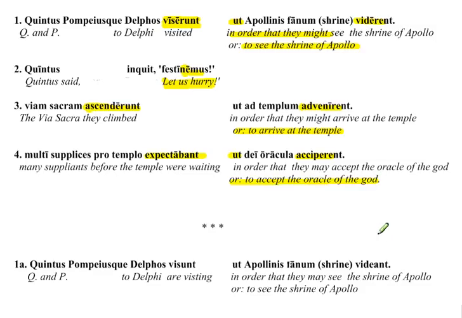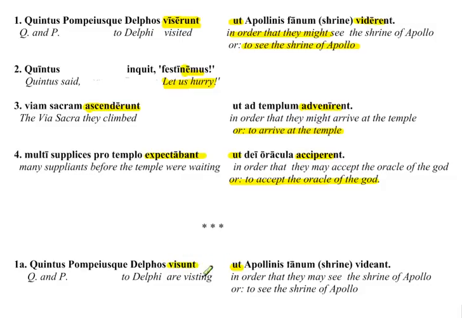Okay, almost done. So we had a present subjunctive used as a main verb. You translate it as let us. You have a past subjunctive in the subordinate clauses, you're translating as might, so that they might, but I suggest translate it as to. Last but not least, we're going to look at one more subordinate clause, but what if the first verb isn't past, but rather present?